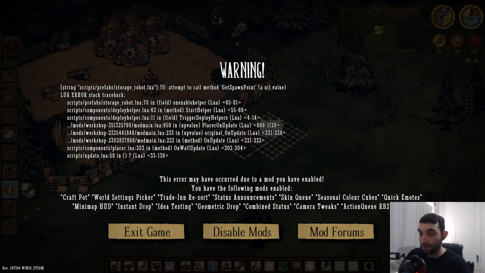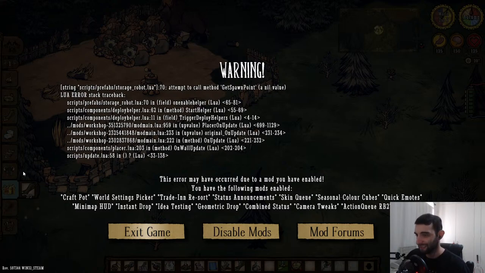Okay. G'day, Glow. It's geometric placement. Wow. Oh no, that is not good. So everyone is gonna have this issue. Okay, but that's the first one. And what is this one? 2325 4418 48, and this is action queue. Fuck, so geo placement, action queue, come on man, you're killing me here.